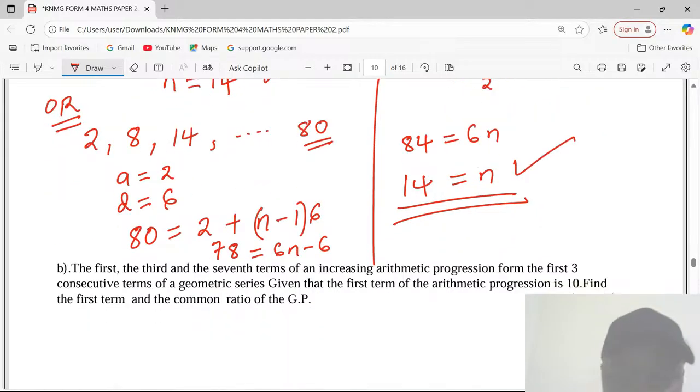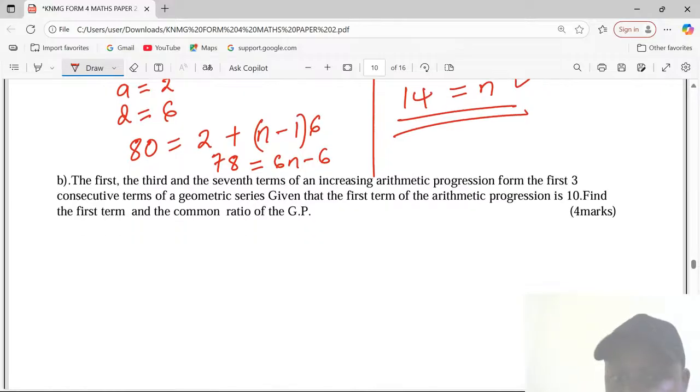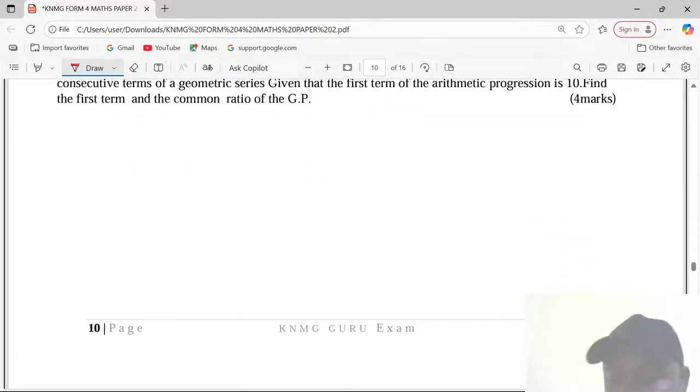Again, I would say this is a very wonderful setting. It's not a walk in the park. It's not a question to take for granted. You're supposed to think before you handle it. You should be a thinker in most of these questions. You must be a reasoner. You can't just pass in mathematics. You have to think first, then now you start passing.